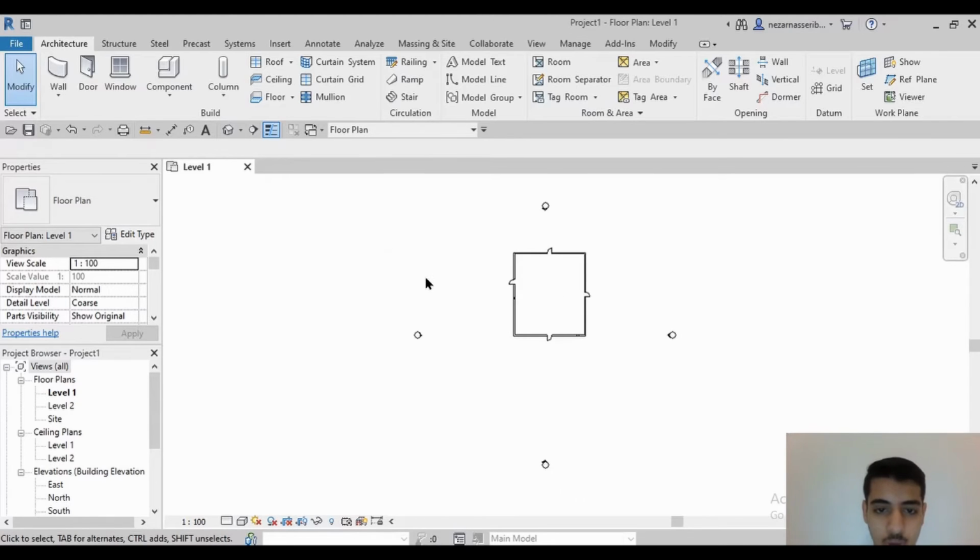In this video I'm going to start explaining the first tool in Revit, and personally the tool that I find to be the most important. It's called the Modify tool, the one you find literally in every tab on the far left side on the top where it says Select. Now this tool may not sound as complicated, but there are different uses of it that I would just like to explain in this video. So let's get started.